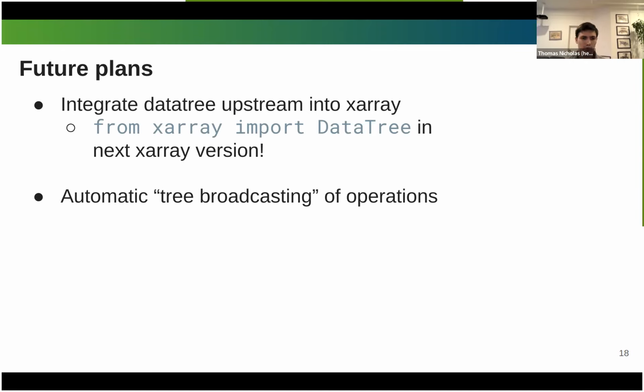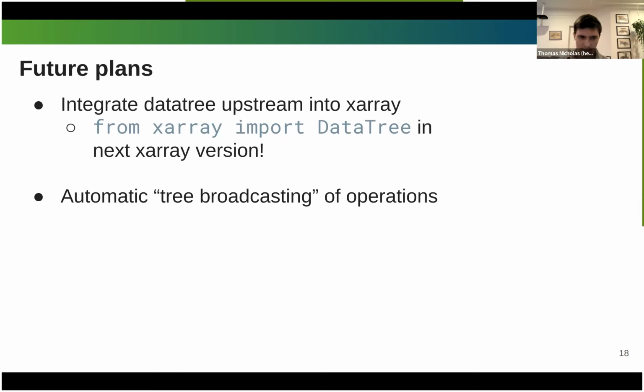Another thing I want to do in future is see if we can come up with a sensible way to do automatic tree broadcasting of operations. Let's imagine you have a tree with a bunch of data in it, and you want to multiply it by another tree that has a bunch of data in it, but the second tree doesn't have the same number of children and nodes and so on.